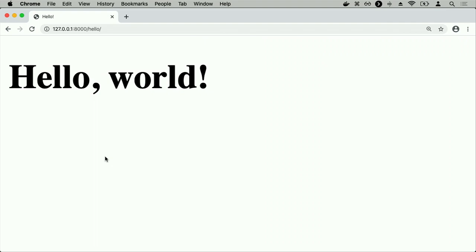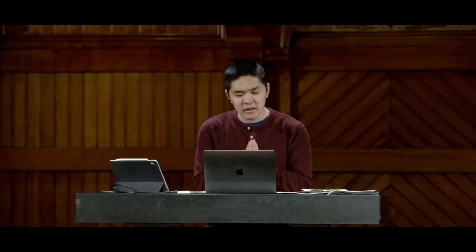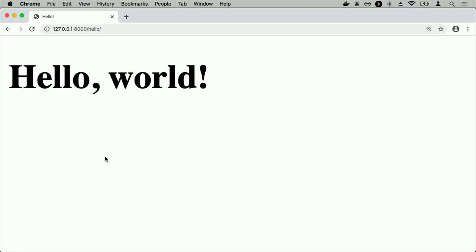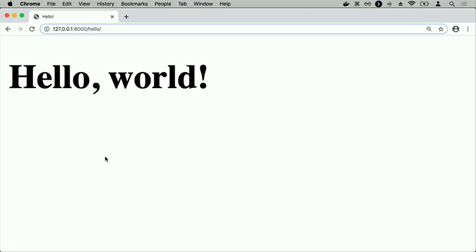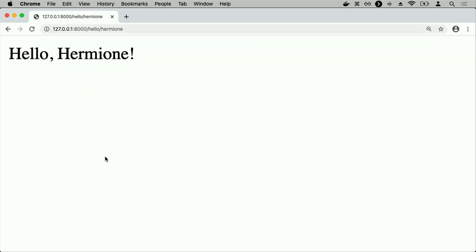hello world. And it turns out that these HTML pages, these templates that I can render using Django, are parameterizable as well. Right? Maybe I want to implement hello/Hermione as some sort of HTML page, an HTML page that says hello, Hermione. And using HTML out of the box, you can't really do stuff like this. HTML is a markup language, not so much a programming language, which means it doesn't by default have support for things like a variable to represent someone's name.